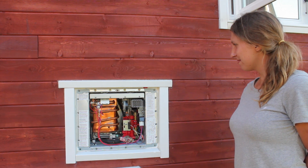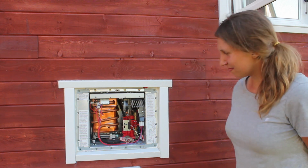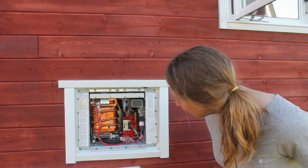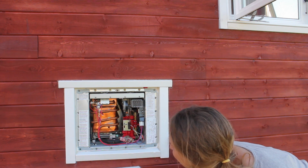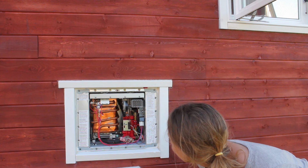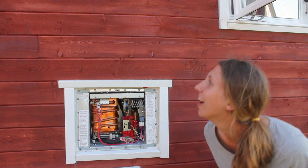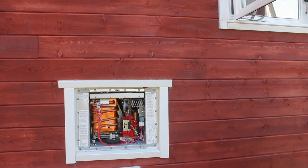Oh. It's warm. Cool. Oh, a big bucket of hot water now. We should bathe Ben. Yeah. It's not that hot. Well, we'll have to play with the setting.